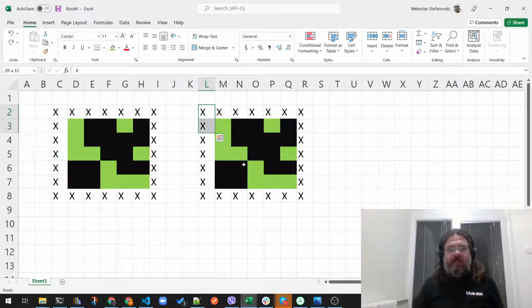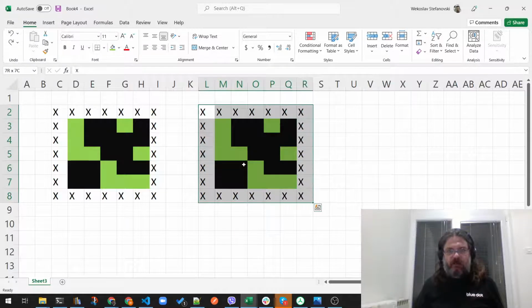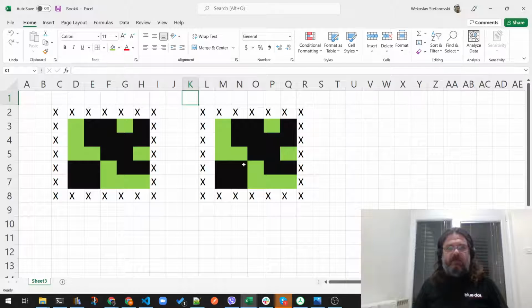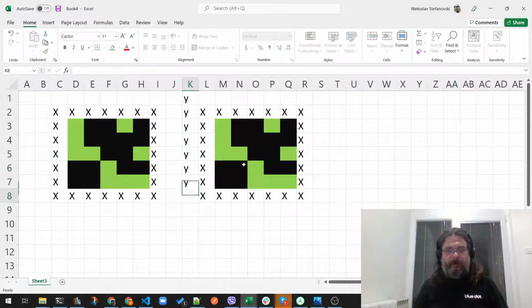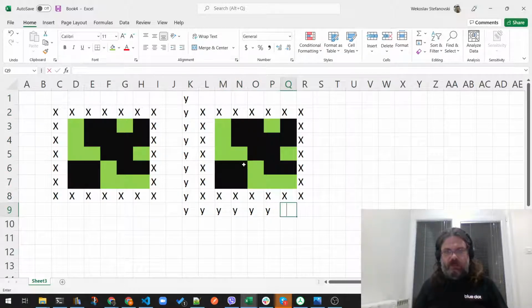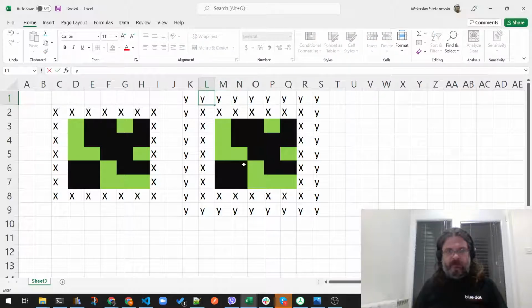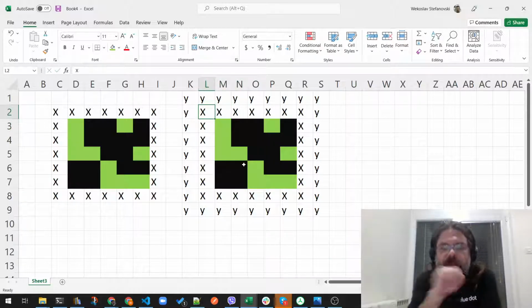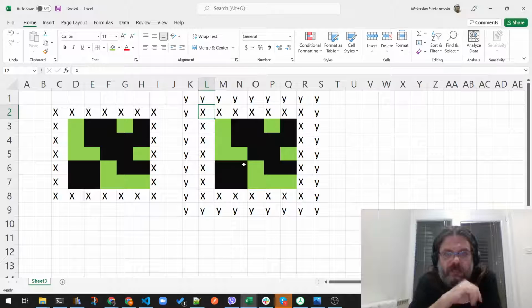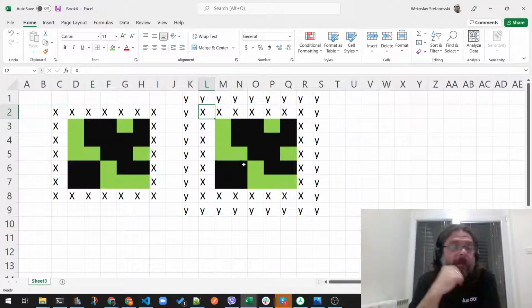So we need to expand it, and that's our new value, and then we need to expand it once more, so that we can calculate this thing easily. So on this grid I can calculate anything that is green on black or X quite easily. So yeah, that makes sense.